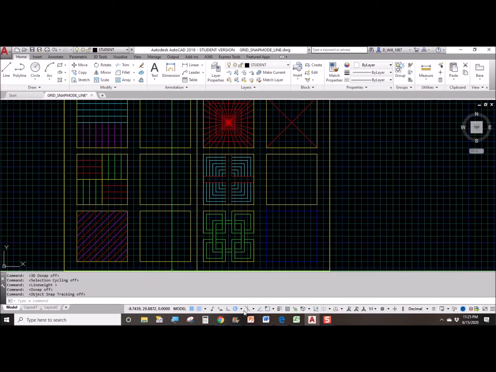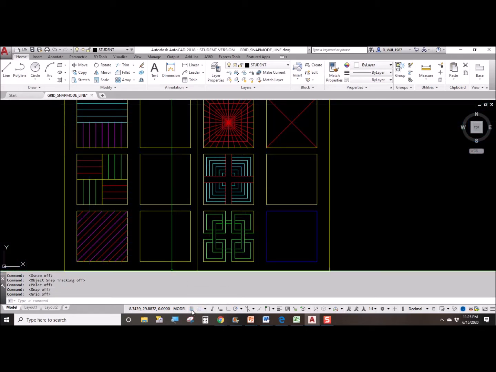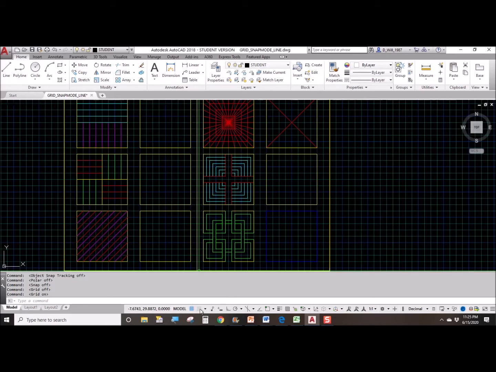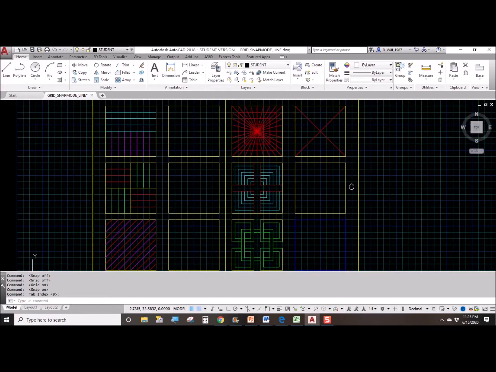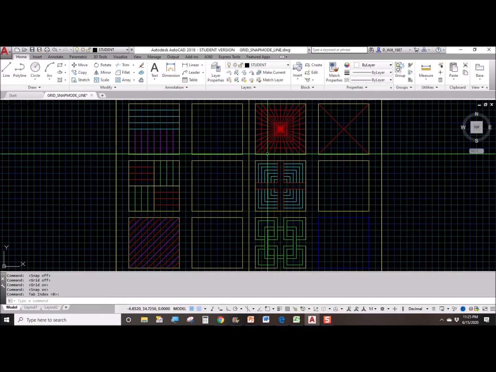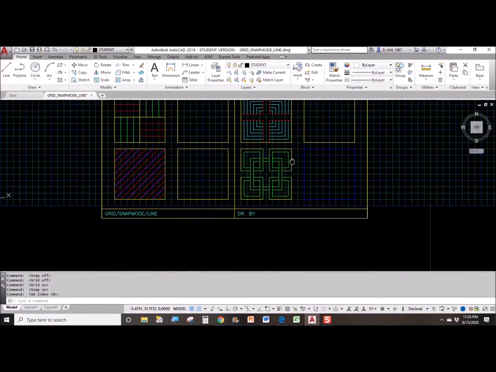And there is a lot of them, right? And what tools are we going to have on? Well, we'll have on the ones that we know how to use. So you'll have on your grid, and you'll have on your snap mode, and you might even need to go in and adjust some of the settings in order to complete the drawing. So here's what the file looks like when it's opened.